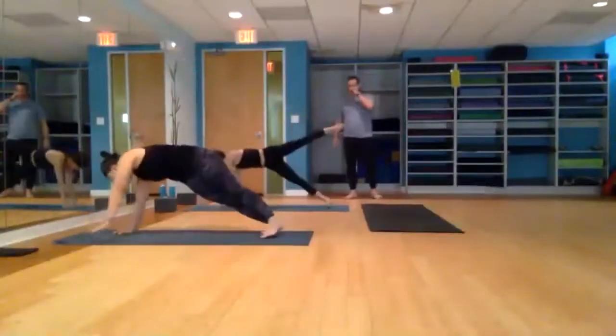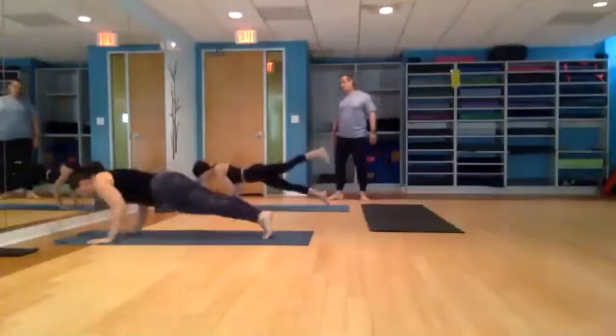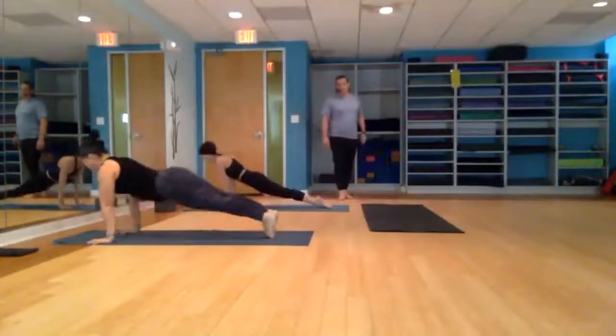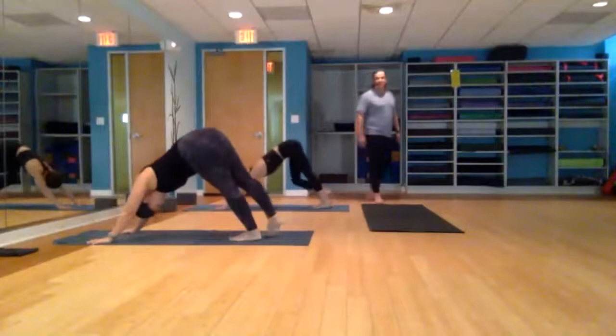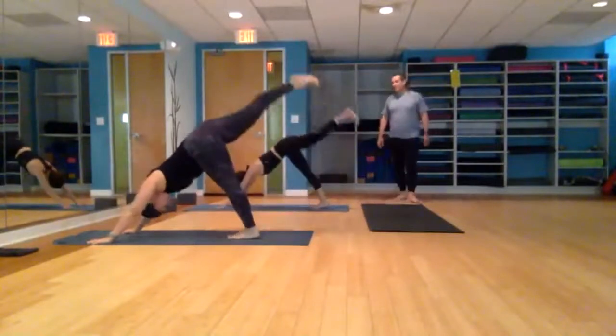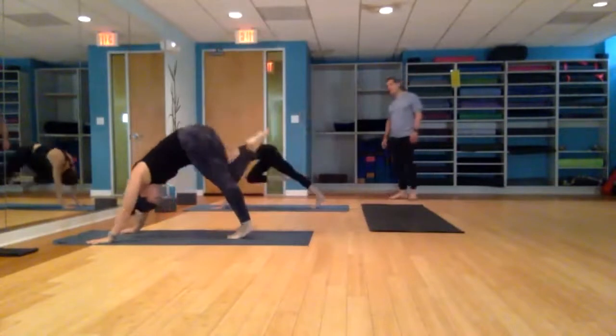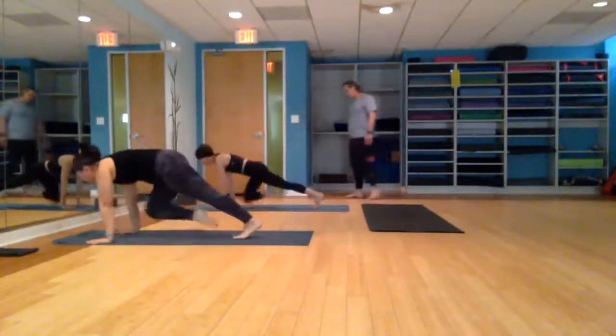Let's take a vinyasa to downward facing dog. High to low, push up, upward facing dog. Let's roll on back to a downward facing dog. All right, right foot goes high to the sky. Reach it up nice and high. Good, knee to the nose, round the spine. Drop the knee almost to the mat, head up, heart forward. Extend the right leg straight back.